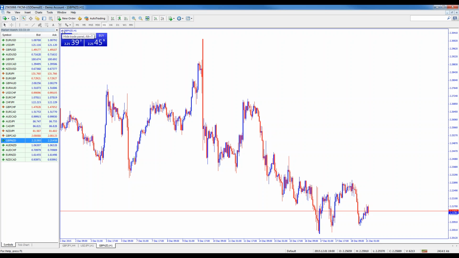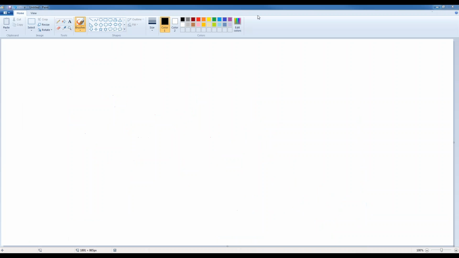So let's see. We talked about what is Forex, what are the major pairs and crosses, and something very, very important, margin and leverage and how to use it. Guys, one of the most important things we could talk about is margin and leverage and how to use it. Okay, let's talk about this. I'm going to be drawing with this, so just work with me, okay?